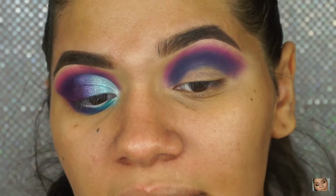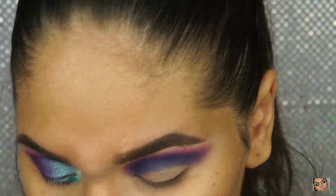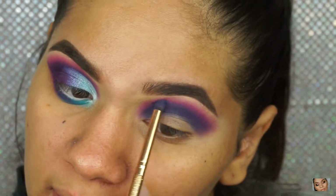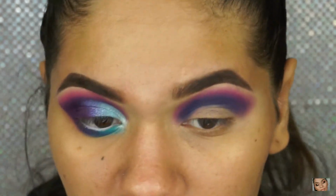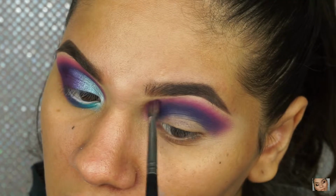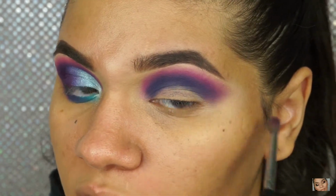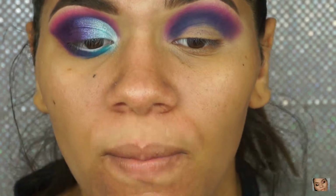This palette is not terrible, you guys. You just have to learn how to blend them together, because at first it's just not very easy to blend it out. You're just gonna have to go back and blend.